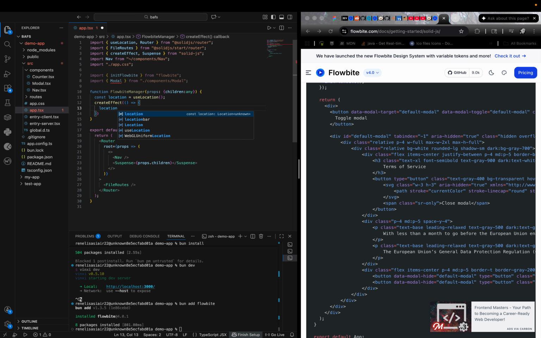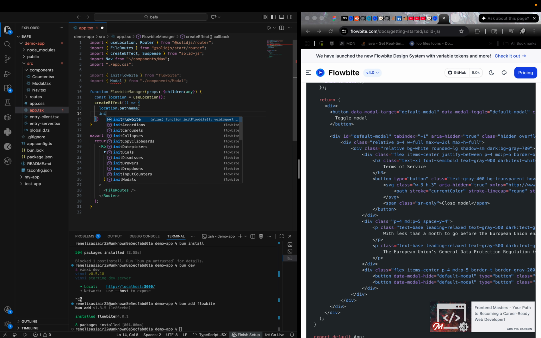We're going to call it FlowbiteManager. We're going to do props: children, any, and then open that up.